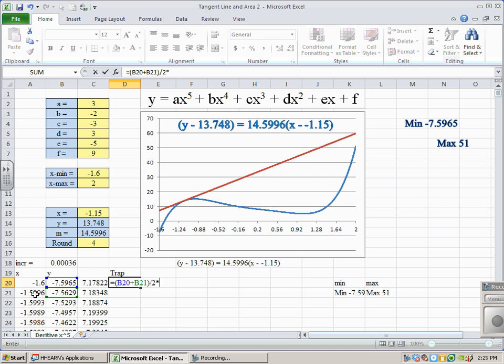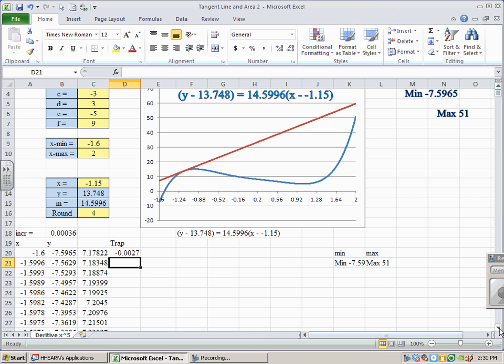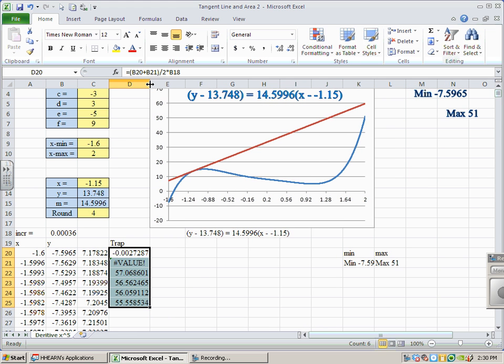I could get that by taking an x value here minus an x value here, but I can also get that by just stating, well, that's just our increment. That's how wide every step is of our 10,000 element T-chart. And I'm going to hit enter. Now, I'm going to go ahead and start the replicating process on this guy. But when I'm doing big replications, I just like to go a little bit, and I realize, ooh, I got some strangeness here. Let's take a look at that.